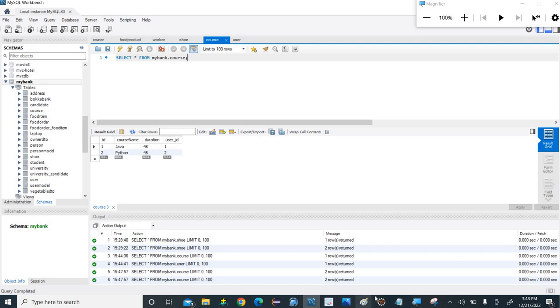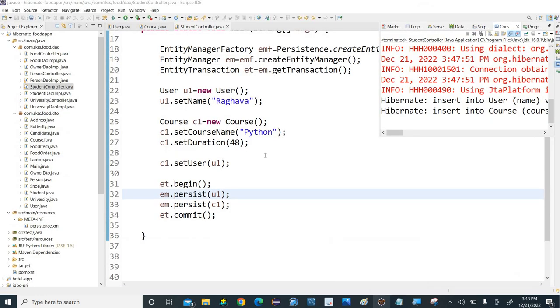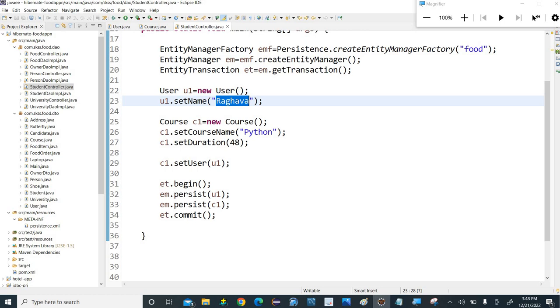Now I can add some more data also for the same. So what I will do, I will use Ramesh, SQL, 30.